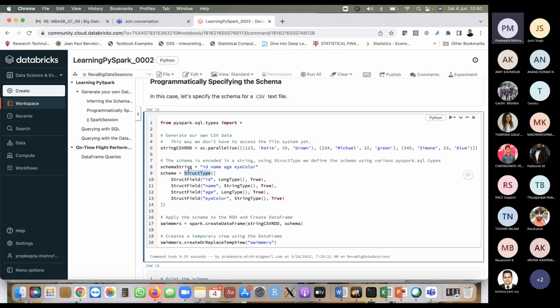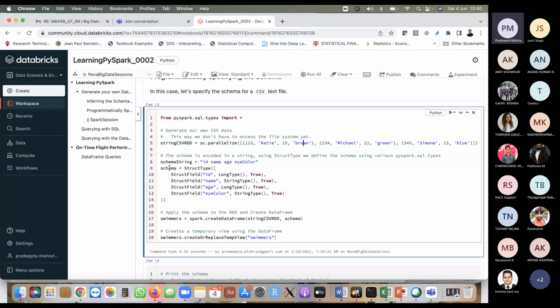Let's take a schema string. There are 4 columns: ID, name, age, and eye color. This is your sample data. Suppose this is ID, this is name, this is age, and this is eye color of 3 different persons' data.